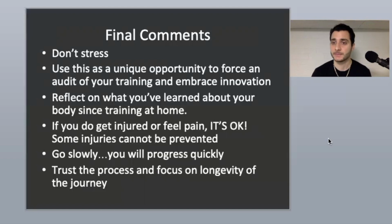Reflect on what you've learned, right? Reflect on what you learned about your body since training at home. It's one of the things, like we talked about before, that I like to instill in my patients. Injury is time for learning and improving and becoming more resilient, right? You get stronger and increase your mental and emotional resiliency through injury, right? Because you have to modify your training. You have to find different ways to move. You get to think more internally about how you're feeling, right?